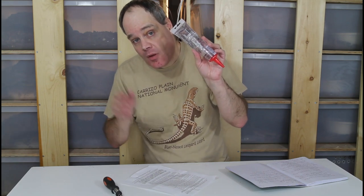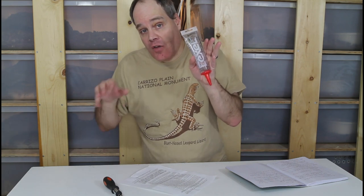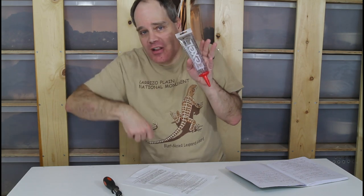Once you have assembled most of it, you're going to want to put the top on as one of the last steps. I recommend you don't put the top on completely right away, because you're going to want to seal the cage with silicone sealant first. Put the top on with maybe half the screws, then put the bottom and back screws in so it's all complete — but then take the top off to apply the sealant. Even if you've put all the screws in the top, it's only an extra five minutes to unscrew everything. It's a lot easier to apply the sealant with the top off.